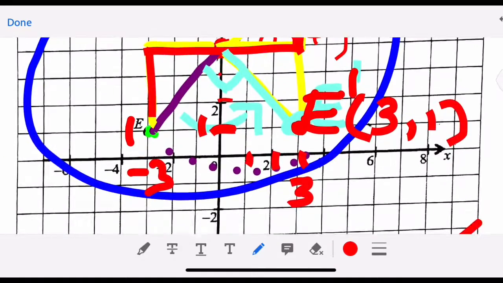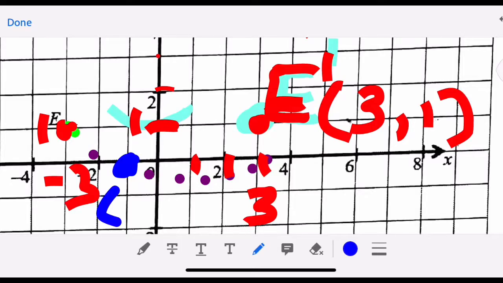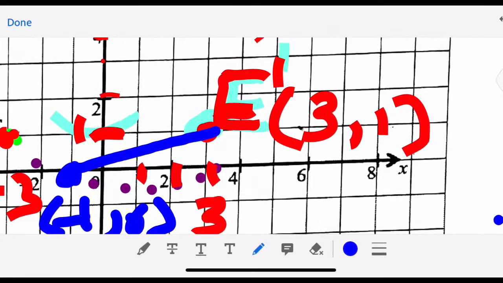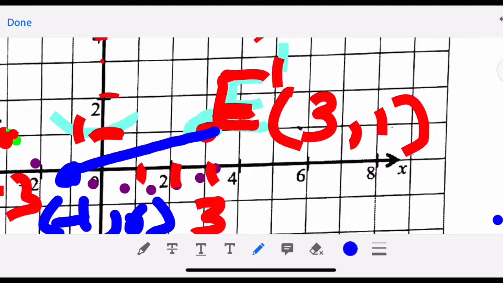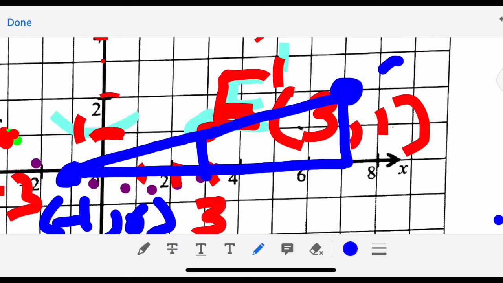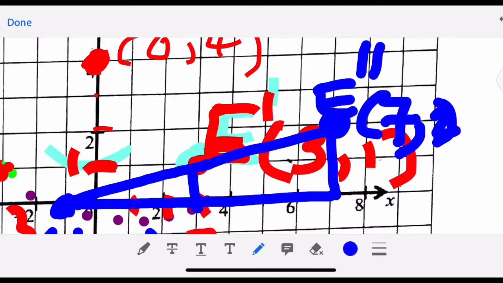I'm going to show you how I enlarge. The center of enlargement is at negative 1, 0. So let's work it out like this. 1 consists of 4, 1. We need 2, right? So it becomes 8, 2. Alright, so this is the answer. 7, 2 is the E double prime, right? This is the E double prime. So the answer is 7, 2.